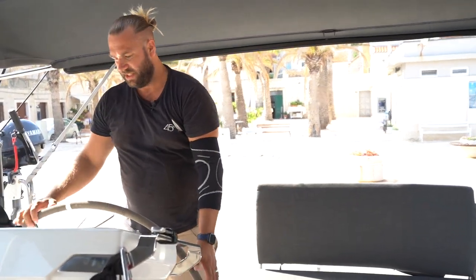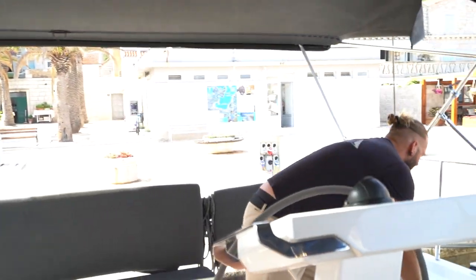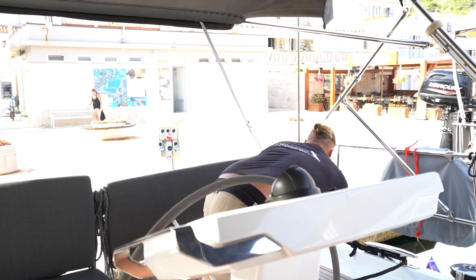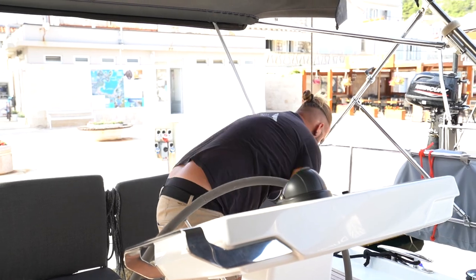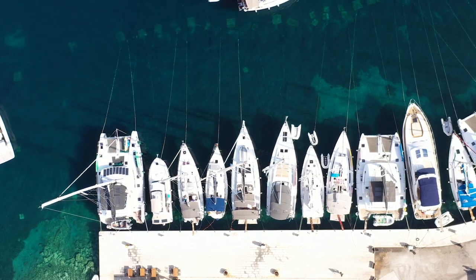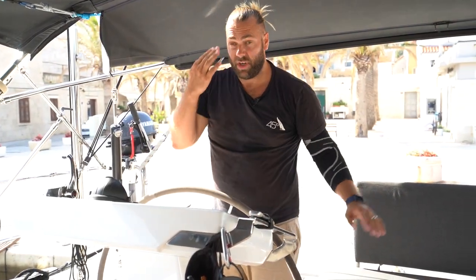Now the first line I want to release here is the port quarter, because it's away from me, it's away from the helm. Now that's going to automatically send me into the boat on starboard, and that's okay. And when you get that line in and that line is clear, make sure it's all the way clear. It's not hanging over the side. If you've got someone on the bow helping you out, make sure they tell you that the line is clear.